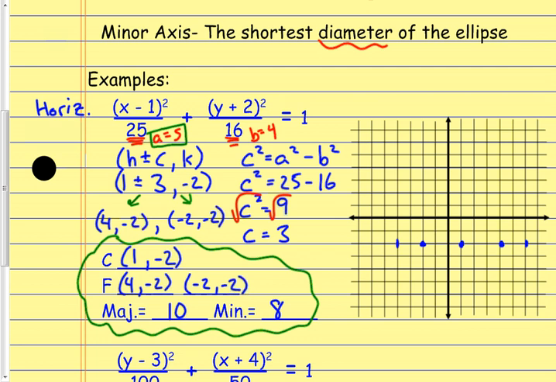It's got a radius right here. My b value is the radius of the minor axis, which is 4. My minor axis always runs in the opposite direction of my major. So in other words, I'm going to count up 4 and down 4 to plot this. So just like when I do my circle, I count in every direction that I can. I'm just counting different distances this time because I have two different diameters. And now I draw the best ellipse that I can draw. That is terrible. Let me try again.